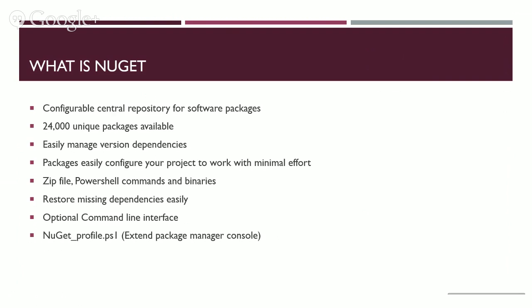So previously I had to search for, I could develop my own CSV importer and exporter. However, having a look on Nuget, there's plenty there, and it's not my favorite thing to do in the world. So searching for CSV, I can see packages that have been updated in the last year, packages that have been archived, if you will, and packages that are still being developed and commented on. So that gives me the ability not only to have a central repository for getting software, but making sure that the one I pick is still being maintained and has good enough documentation for me to commit to as a solution. Currently, there's about 24,000 packages available on Nuget, so that's unique packages.